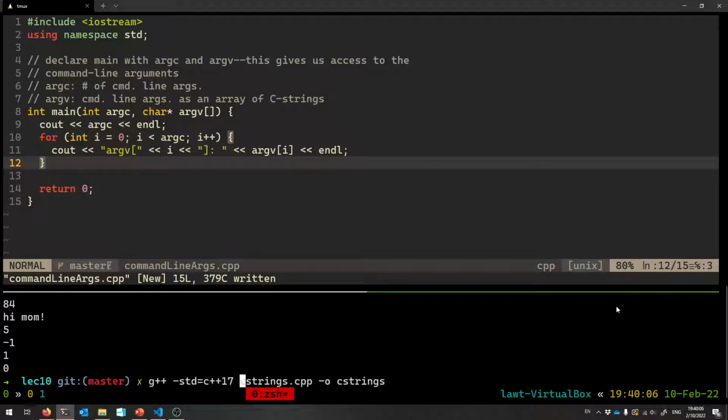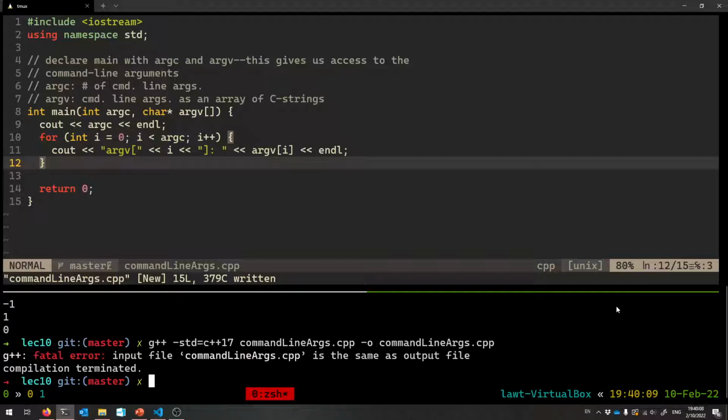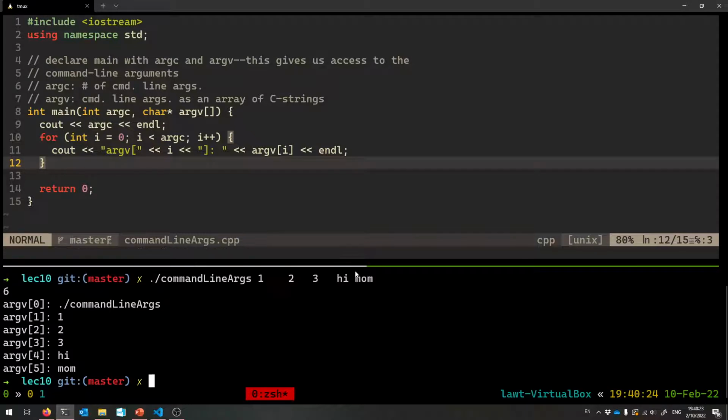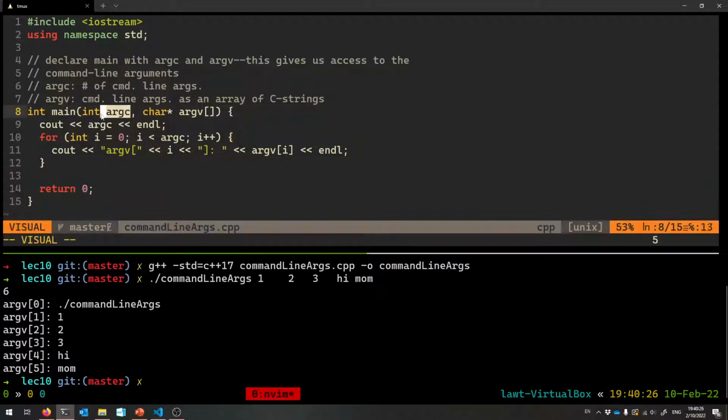So I'm calling it command line args this time, and I can give as many spaces as I want, 3, hi mom, as long as there's at least one space that separates them. This is how it works. Again, argc is going to be set to the number of arguments, so 1, 2, 3, 4, 5, 6. There's 6 of them. And that means argv of 0 through argv of 5 exist, and this is what they contain. It's just a bunch of C strings, the text of all those things that I typed. It got rid of all the spaces, of course. And so that's what it holds. That is how you access the command line arguments.